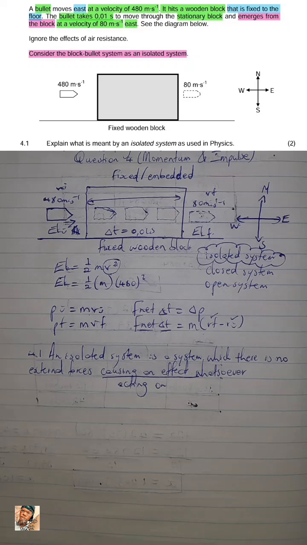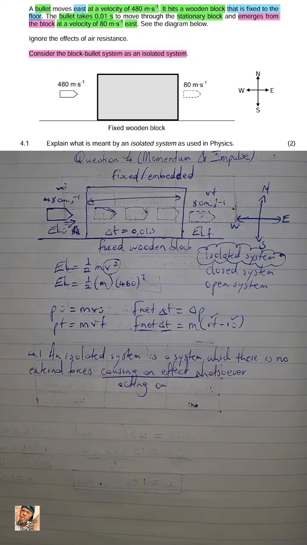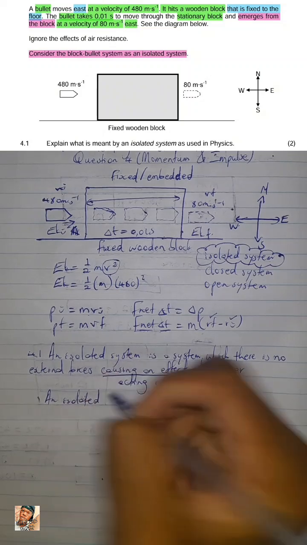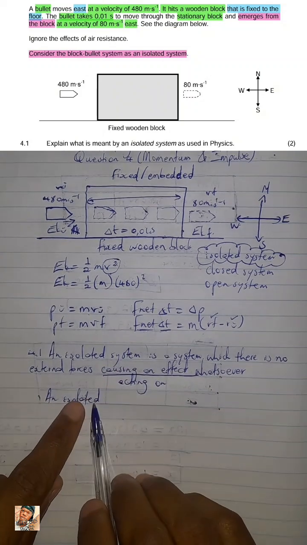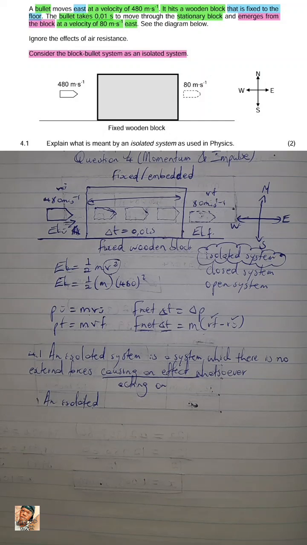Other people could say, well, this is in terms of physics, but maybe in terms of chemistry. In chemistry, we also have the isolated system, but an isolated system is an isolated system regardless of whether we're doing chemistry or physics. So this is the physics explanation or definition. In chemistry, if you define it using chemistry terms, you might still get it right, but I doubted that because they said as used in physics. So I don't want you to write the chemistry definition, get it wrong, and say that you got it from me.